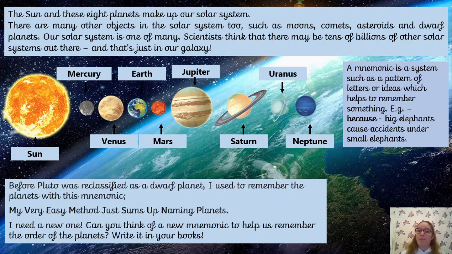Okay, it's really important that you know the order of the planets because it helps you answer certain questions. Okay, like which is the furthest planet from the Sun? Straight away, if you can think of your mnemonic, you think, it's Neptune. Because it's the last one. Because whatever your mnemonic's going to be, you'll have the N at the end. Okay, so pause the video. Good luck with that and have fun.